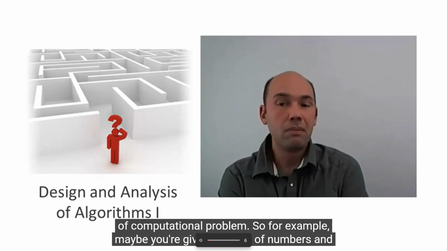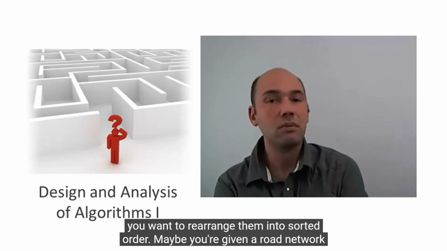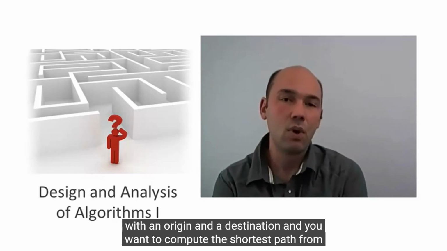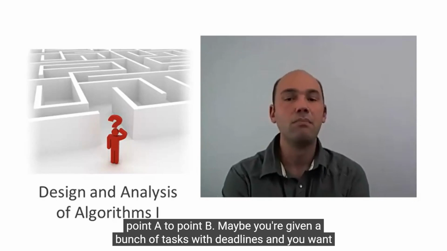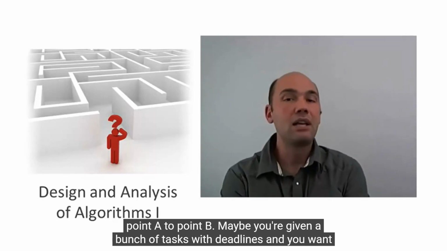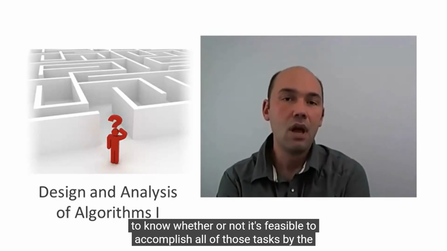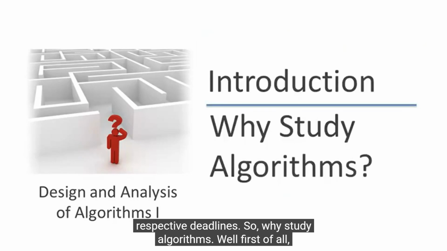So for example, maybe you're given a bunch of numbers and you want to rearrange them into sorted order. Maybe you're given a road network with an origin and a destination and you want to compute the shortest path from point A to point B. Maybe you're given a bunch of tasks with deadlines and you want to know whether or not it's feasible to accomplish all of those tasks by the respective deadlines.